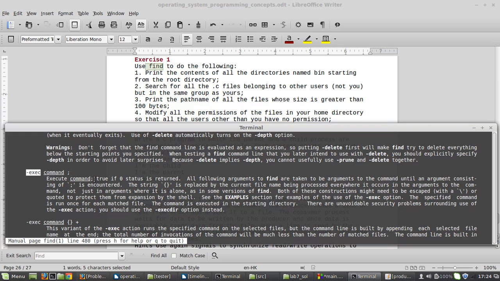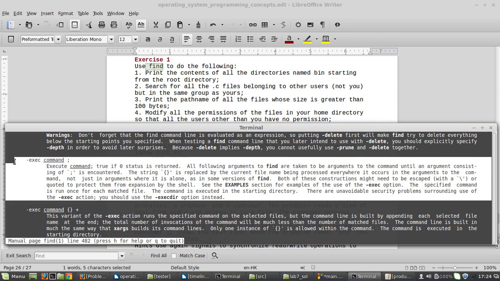So what you have to do is escape the semicolon, the termination character, using a backslash. What it does is execute the command until this semicolon is reached. And the string with brackets that I used before is replaced by the current file that find found.